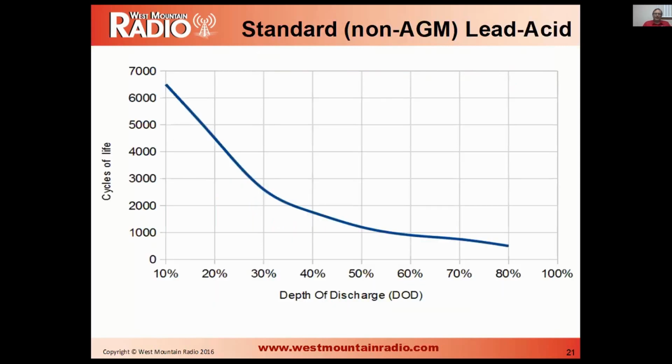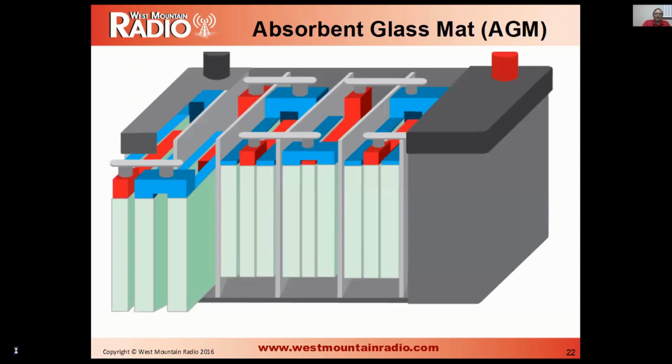This chart here is a depth of discharge chart. This is showing a lead acid battery. If I run that lead acid battery down to 50%, back up again, down to 50%, back up again, this chart's showing I'm going to get maybe 1,200 cycles of life out of that battery. That's just what is going to happen. If you run it all the way down to 80%, maybe 600 cycles on the battery. If it's almost always charged, then you're getting over 6,000 cycles on the battery, just to give you an idea here. And I'm going to compare this to some of the other technologies so that you know what we're talking about here. Before I get into that, I'm going to talk about the Absorbent Glass Mat batteries, the AGM batteries.